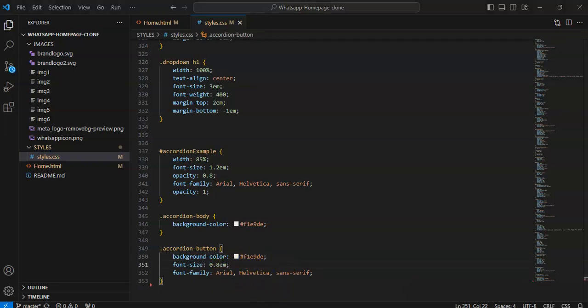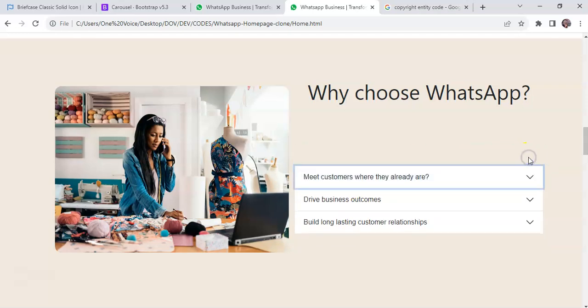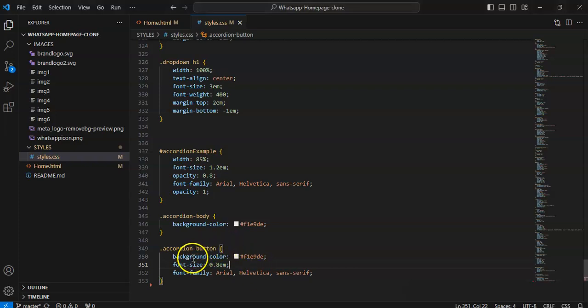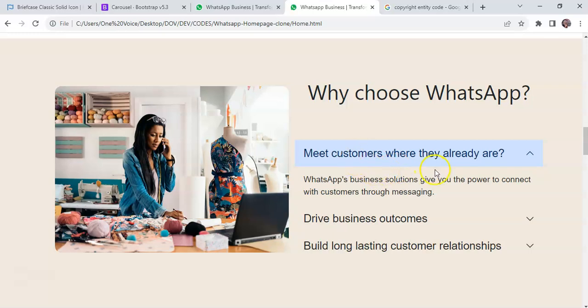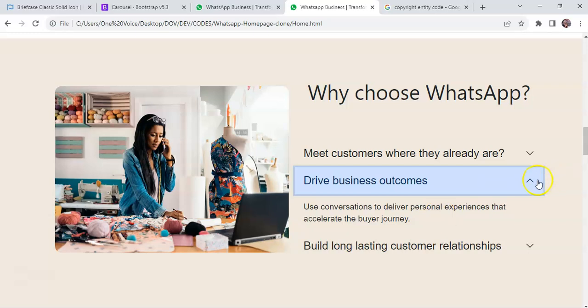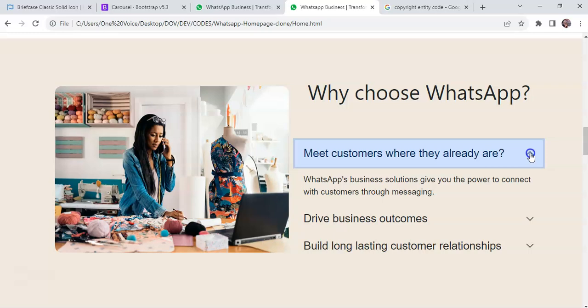I save, and I believe that should affect everything at the top here. Remember, this is the button. Inside the button, we have some text. So I'm trying to change the background color of that one as well, increase the font size, and change the font family. So let's see if we are able to do that. All right, it actually works. Can you see that the inner text now, the background color has also changed successfully? Thank God. And the main one as well, the background color has also changed. And okay, we just have this button here, which we will not worry about changing.